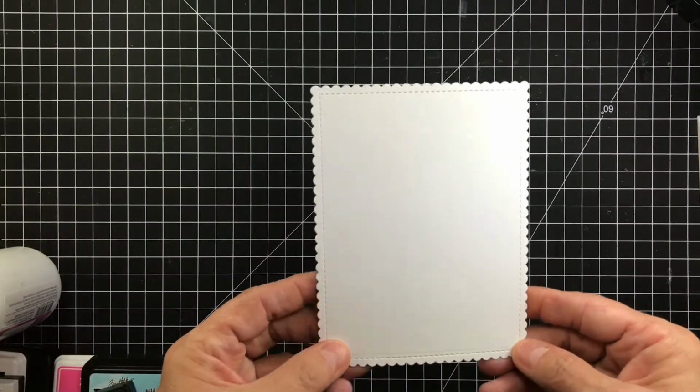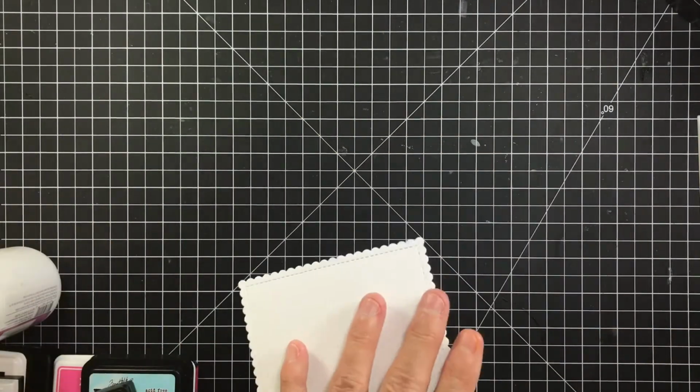Okay, the other cardstock that I'm not going to show you that I use on all my card fronts and card bases is Neenah Solar White. I use my 110 for all card bases. I use my 80 pound for all card fronts. So if I'm putting a front panel on it like this, then that'll be the 80 pound. If I'm folding a card over and making a card, that's the 110 pound.